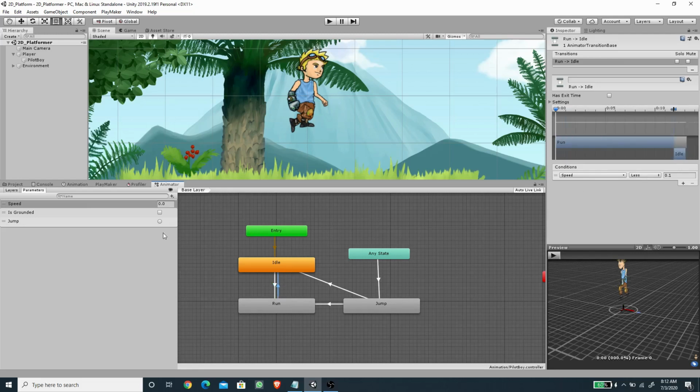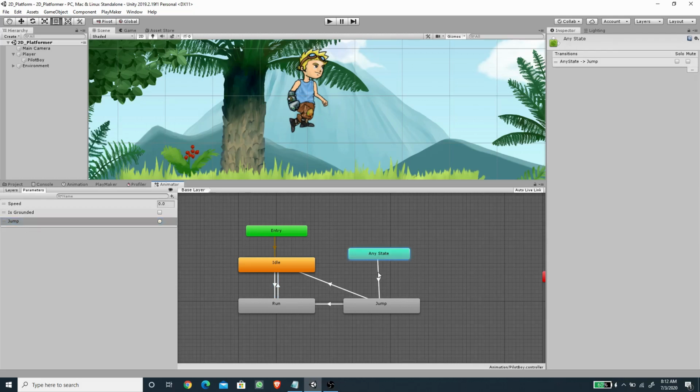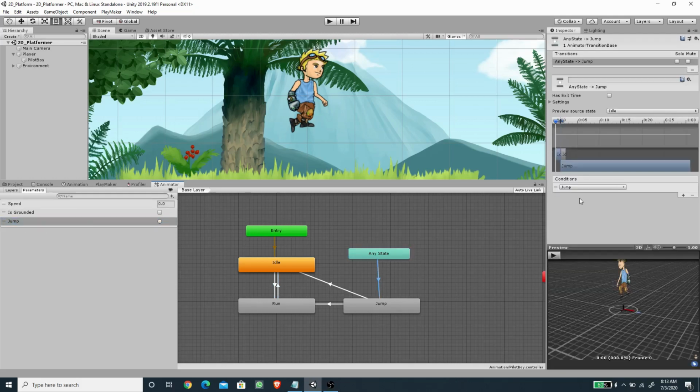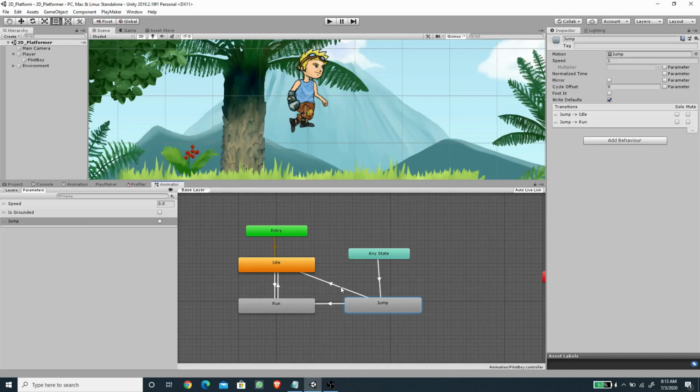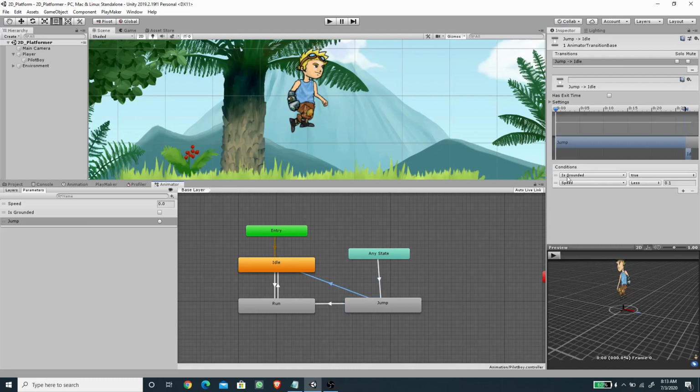And for jump, we are using the jump trigger. And we can create a transition from any state to the jump and use the jump trigger as a condition. I also disabled the Has Exit Time. And for getting back from jump to the idle or run, we create two transitions, one to the idle, second one to the run. And for the transition, we set the isGrounded boolean to true.